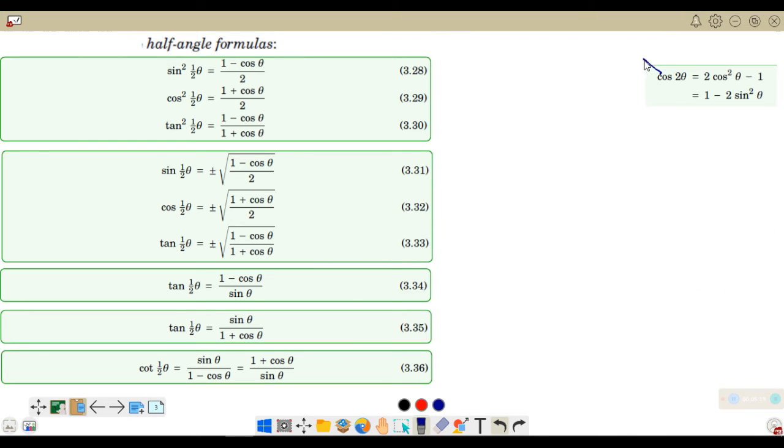Page 3. What we'll prove now is this one. It's very easy to prove this. From here, we have sine squared 1 half theta is equal to 1 minus cosine theta over 2. So, we know that sine squared 1 half theta is actually equal to sine 1 half theta squared. We get sine squared theta because we're squaring the whole trigonometric function. So, if we want to eliminate the square and we only want sine 1 half theta, then we have to get the square root of both sides.